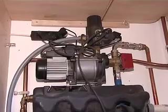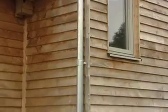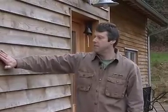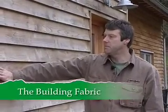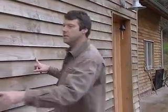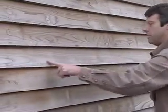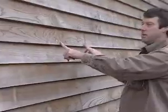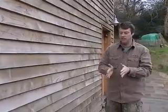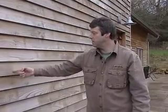This is a compact German-made unit that collects the water and pumps it to serve the toilets and the washing machine. So this is our chestnut weatherboarding, which is made out of short finger-jointed sections of chestnut. Well, they're variable sections. This is one piece here. That was a nice long piece of clean timber. There's a little short one, medium size. So random lengths of clean timber where the process has taken out the knots within the timber and has just rejoined it using this, as I say, finger jointed system and glued together.